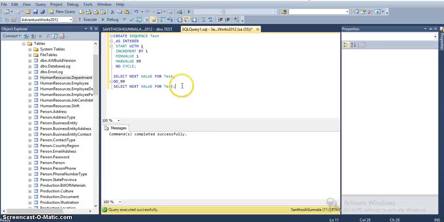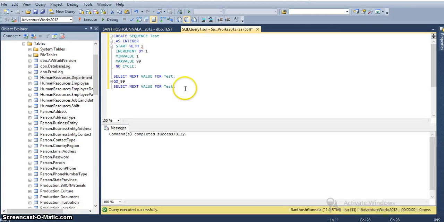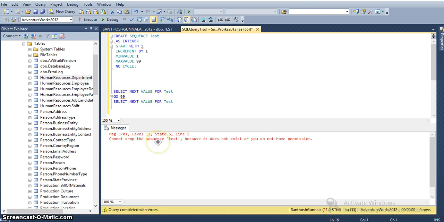If you see here, this statement will return one value, and I am looping this statement 99 times, meaning the sequence will be executed 99 times and reaches its maximum value of 99.